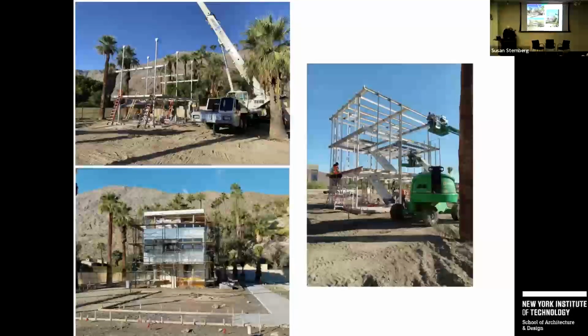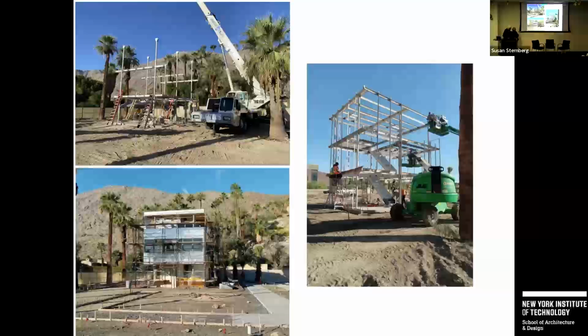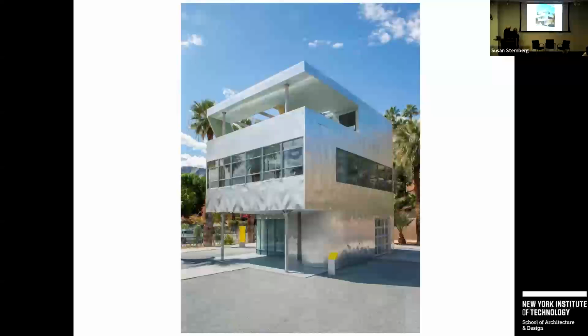We did the whole thing in Central Islip with ladders, and these guys needed this heavy equipment to do it, which we kept reminding them of. But nevertheless, it was good that it all happened. And now we'll just show the final photographs of it being completed in March. As Marie pointed out, there was a ribbon cutting ceremony and event for the house, and we had it photographed so that we could finally publish our book and have pictures of it at the end of it. So these are views.